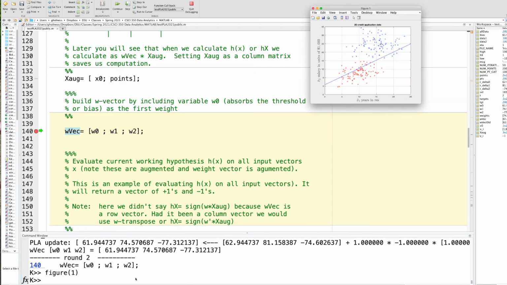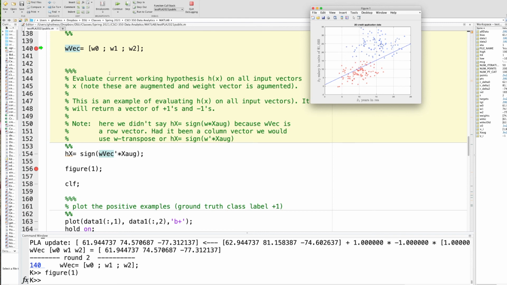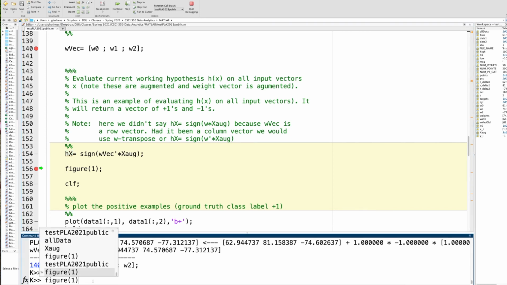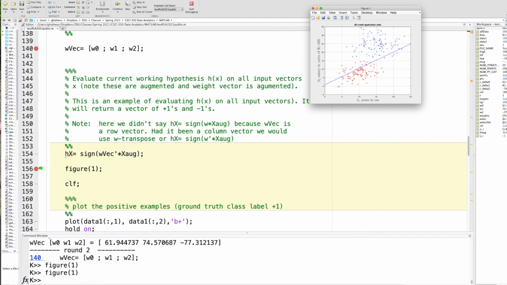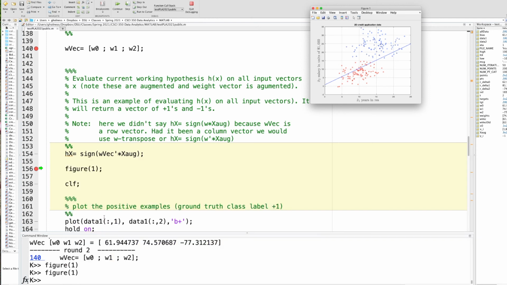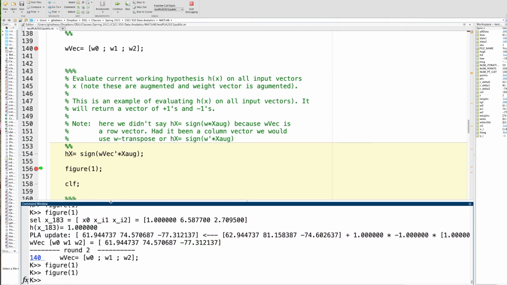Now that I have my linear hypothesis, let's look at h of x. I'm going to continue stepping through a little bit. Step, step. Let me bring the figure back to the foreground. So now I computed my h of x, sign of W vec transpose times xaug, and I get the outputs of the working hypothesis. Now that I have these outputs, I want to compare them to the targets.